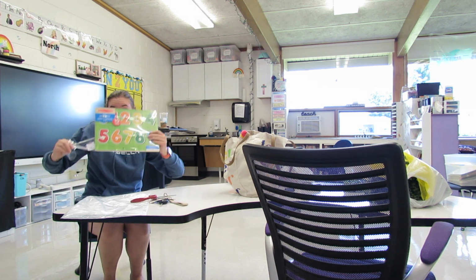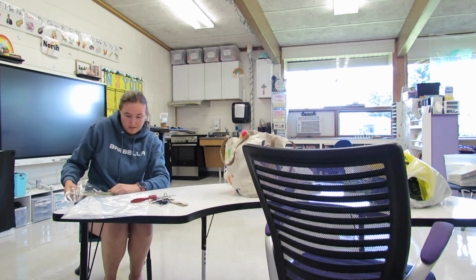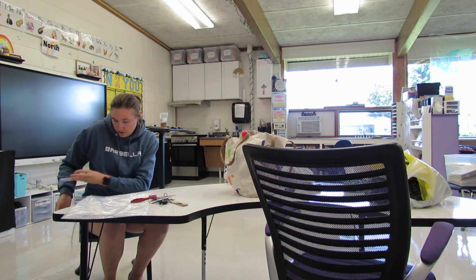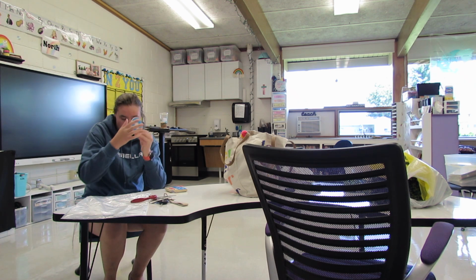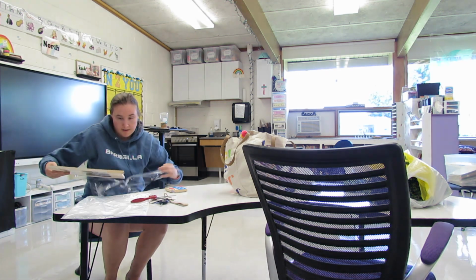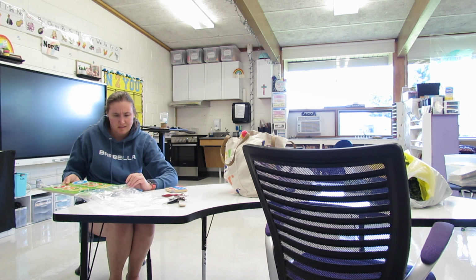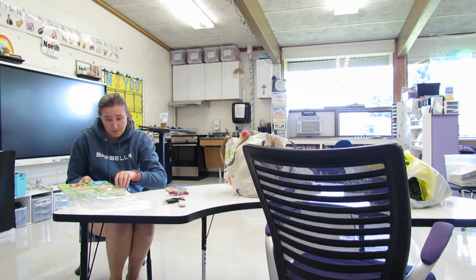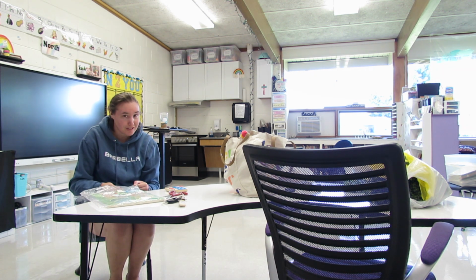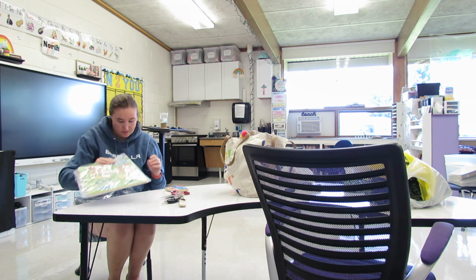This is a $5 puzzle from TJ Maxx. If you didn't see my last vlogish video. Personally, the wooden puzzles that have this little knobby thing are perfect for a lot of my students that have fine motor concerns. And it was hard for me to believe that I don't have just a simple number puzzle. I have some that are letters and numbers, but 9 numbers and 26 letters on a puzzle can be overwhelming for a lot of kids. So, voila, puzzle store.